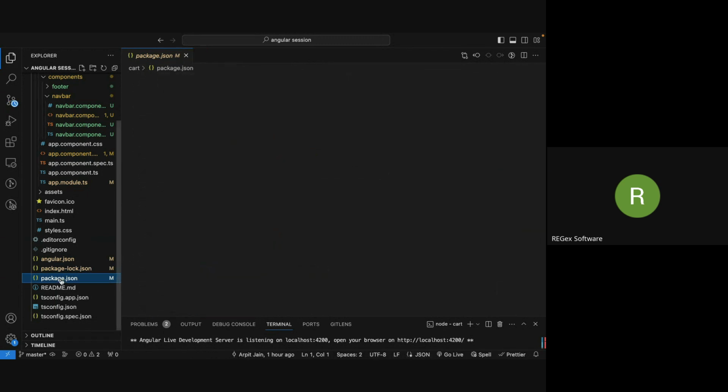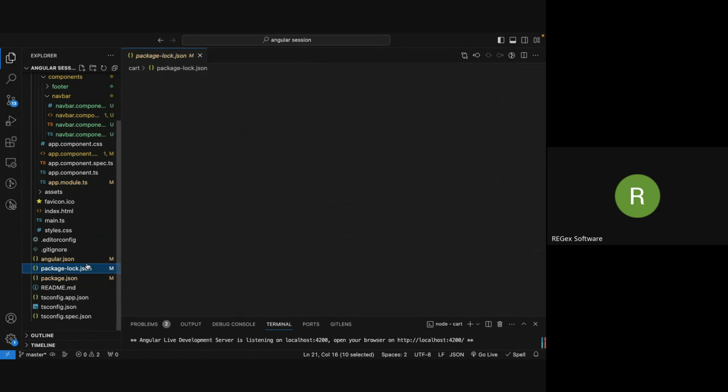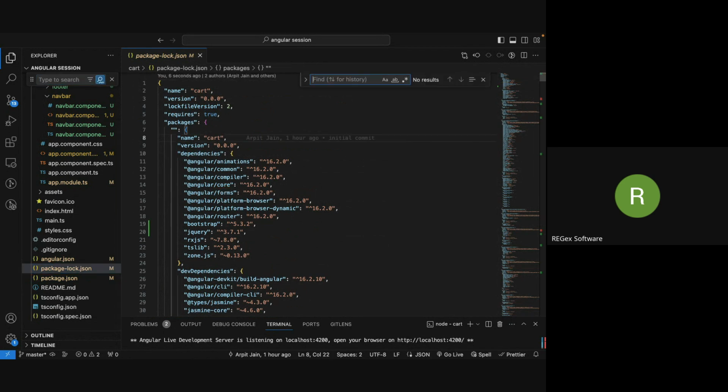Package.json contains metadata of our project. Package-lock.json contains metadata of dependencies. So over here we will have Bootstrap as well.